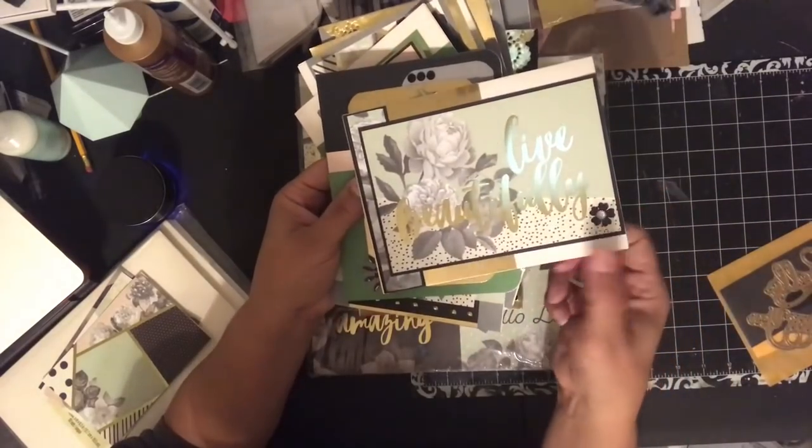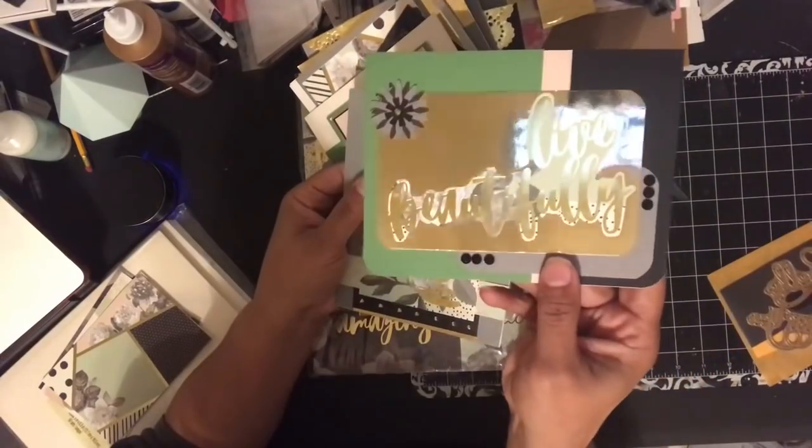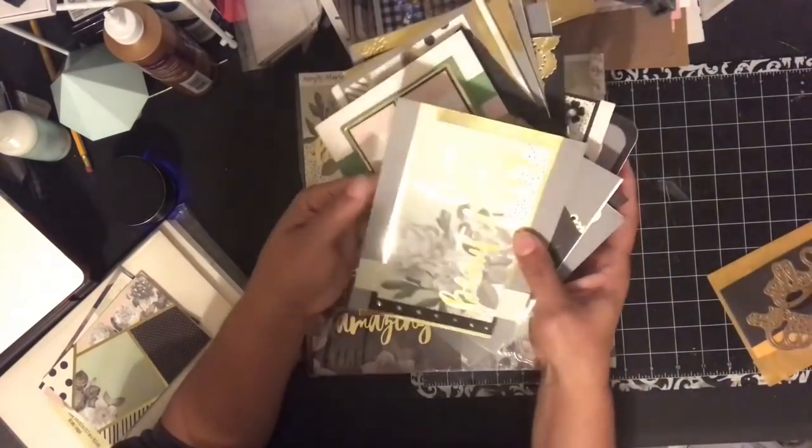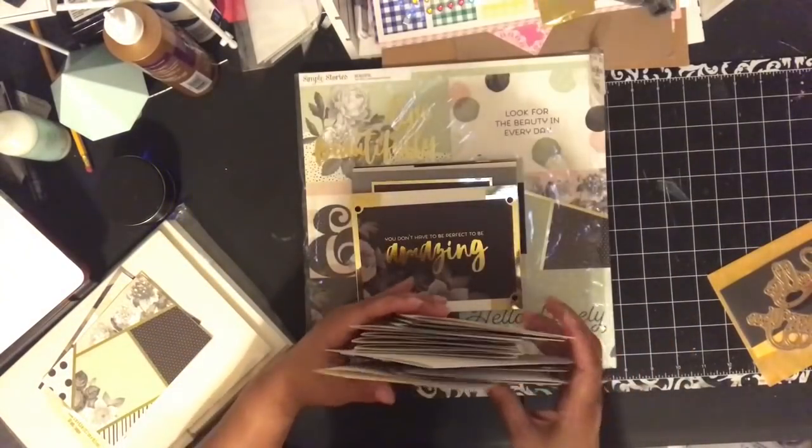You're only limited by your resources and how the cutter part is shaped. But you can alter it as well, like I just did on this one. I cut it up and altered it and added it.